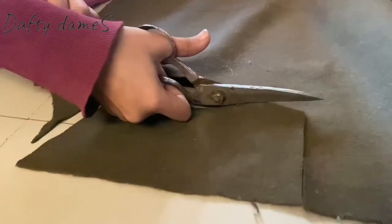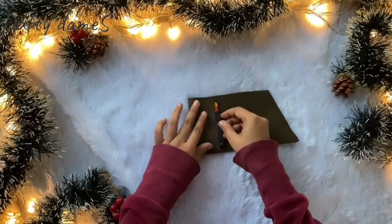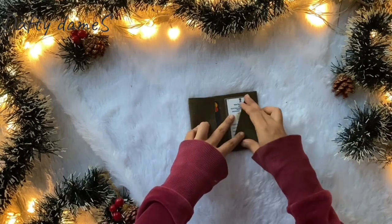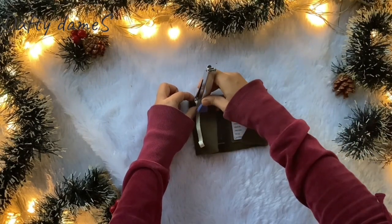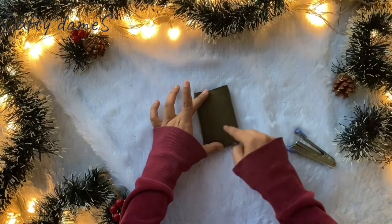This time I'll try this pretty olive green color. Once the felt is cut, let's put the card and fold them like before. To close the card holder, I'm going to stitch an elastic in the inner part of the left side. Right now I'll just staple it to keep it intact. Now before we do a final stitch, we will first give our personal touch to it.